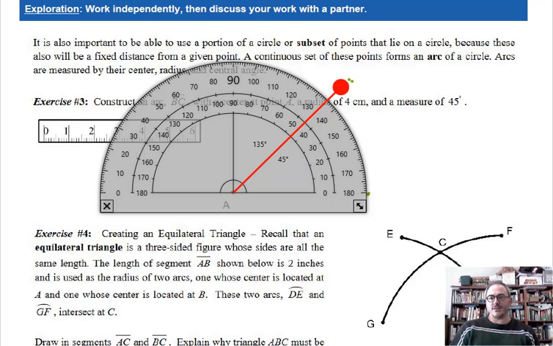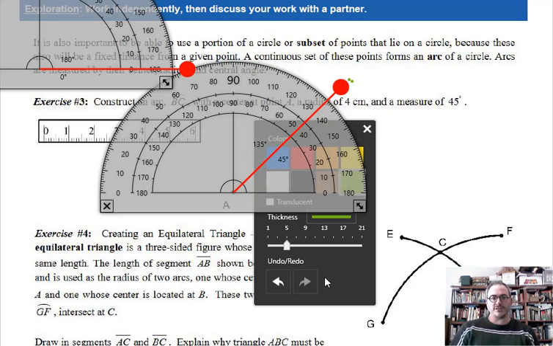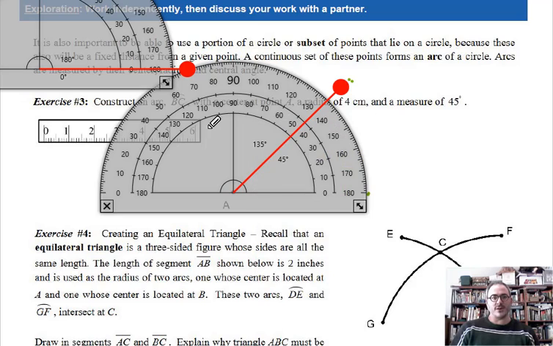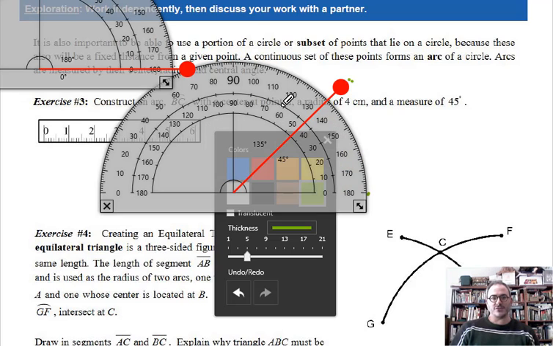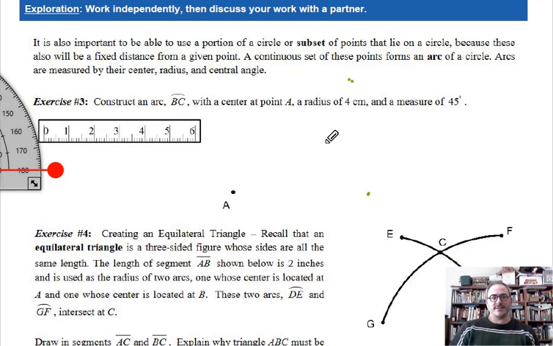All right, go away, protractor. Thank you very much for helping me out there. Oh, no, I didn't want another protractor. I wanted the protractor to go away. How do I make you go away, protractor? I guess I'm going to slide you out of here. I don't need you anymore. I have my green dot. So now I just need to connect my green dot from here to here. That's my 45 degree arc measure.